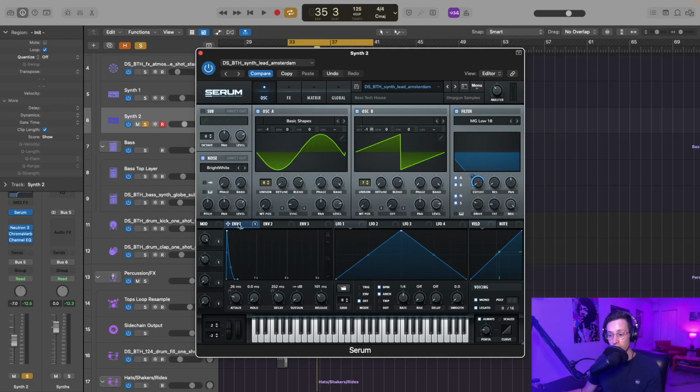Moving on to envelope 1, we want to create a pretty quick pluck envelope, but you want to add some extra attack so that we can get that whipping effect. Let's take envelope 1 and route that to the cutoff of the filter. And as you can see, the parameter for that is about 75.